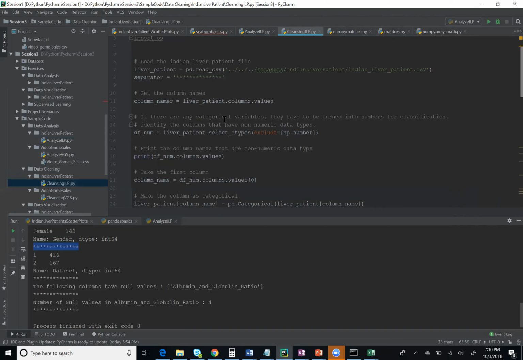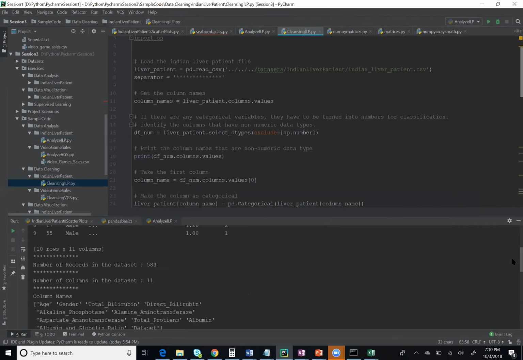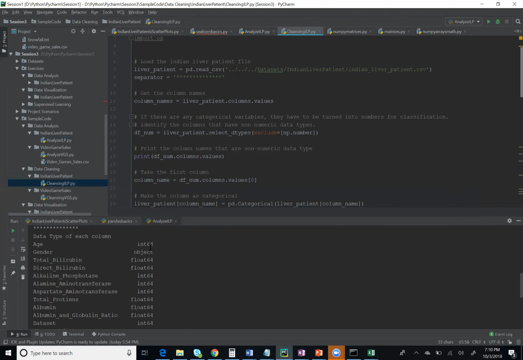If there are categorical variables, there is a function called select_dtypes, and we exclude anything which is a number. So what will it include? It will only include the ones which are objects. As we have seen in the previous output, when we did this analysis for dtypes, all of these are numbers, int, float, int, but only one of them is an object, right?